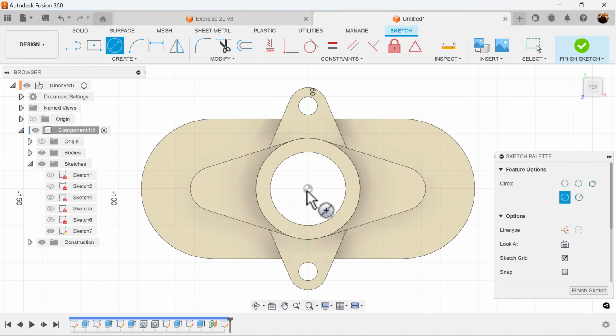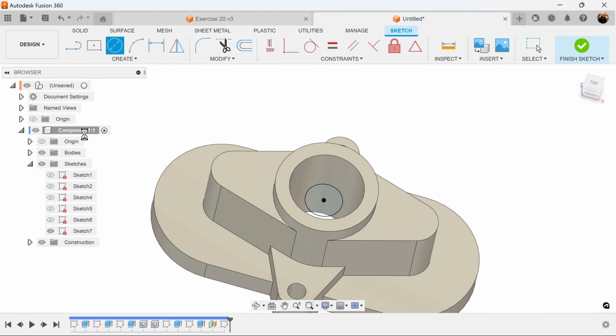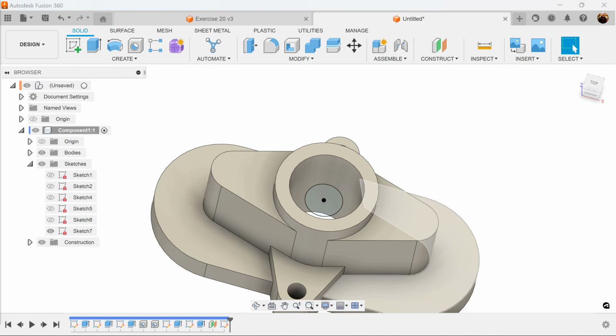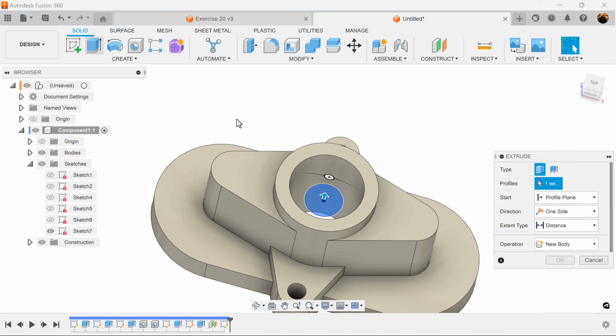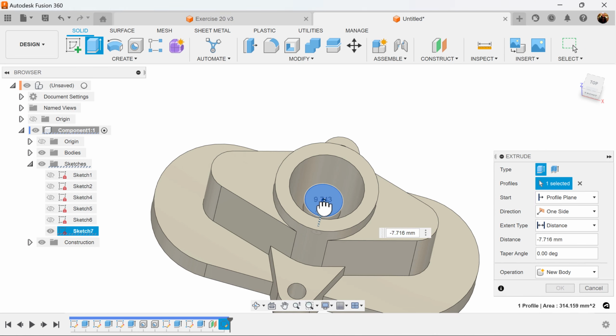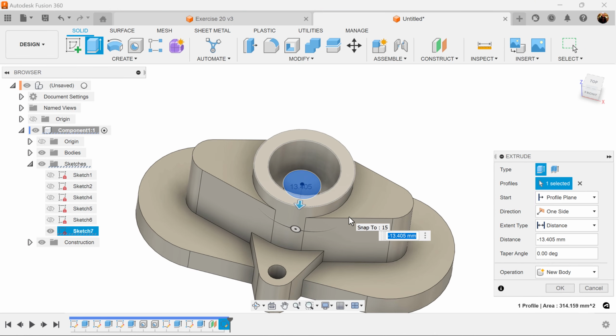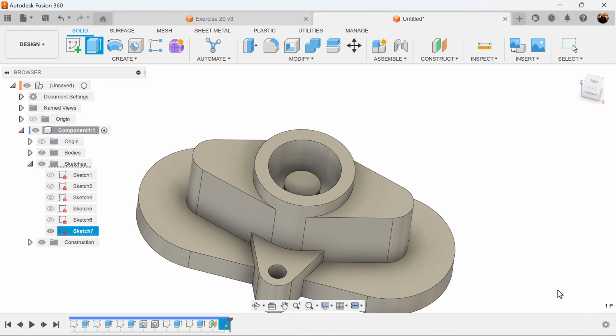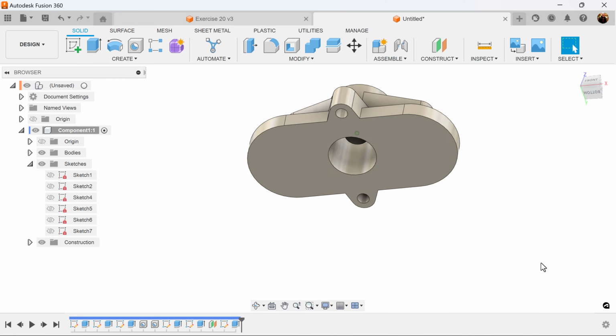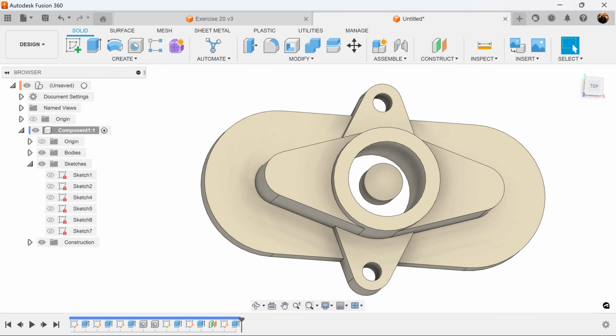Use the center diameter circle. Add some dimensions. Finish the sketch. Let's use extrude command because we're going to extrude that circle we just created. And it's coming together nicely.